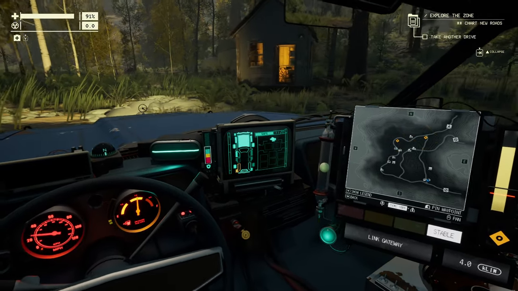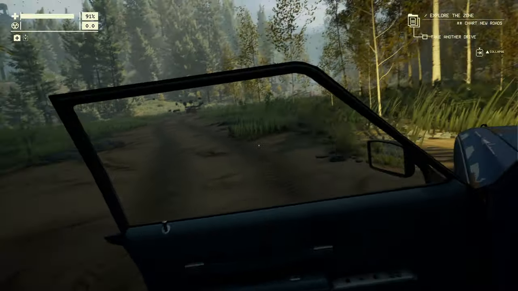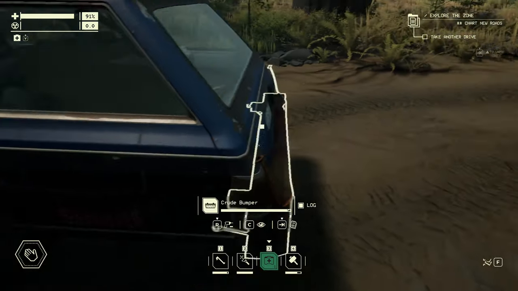Okay, so I can't help myself. We're going to stop here. Get out of the car. Oh, it looks like... wait. Okay, our rear left panel needs repair. Ah, you're okay.